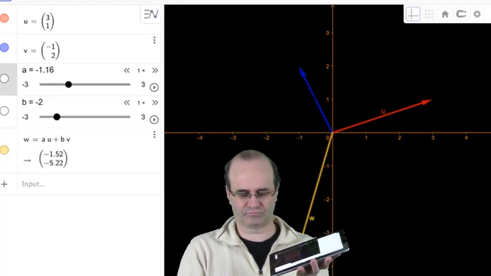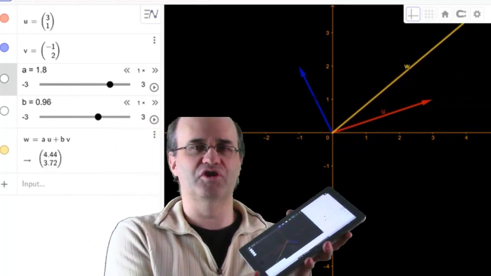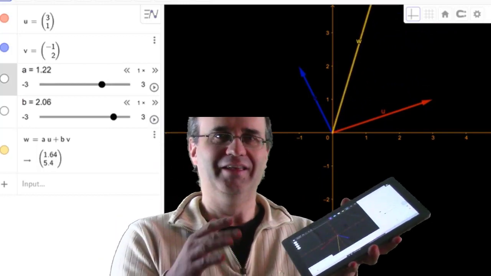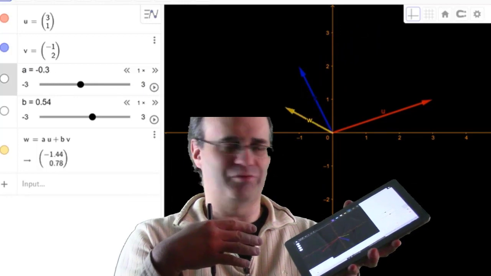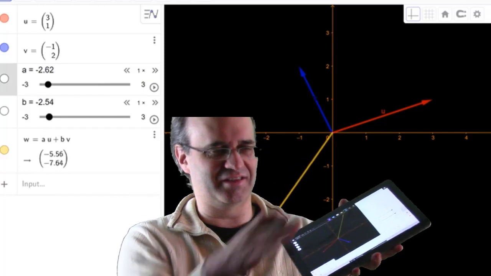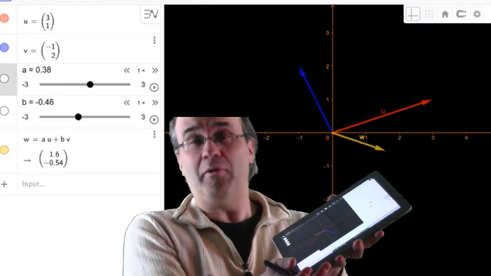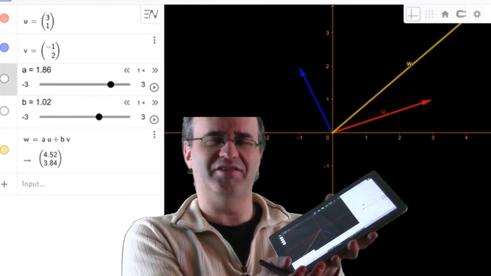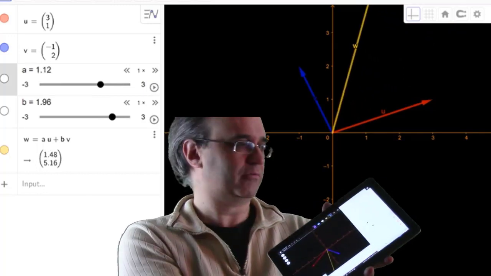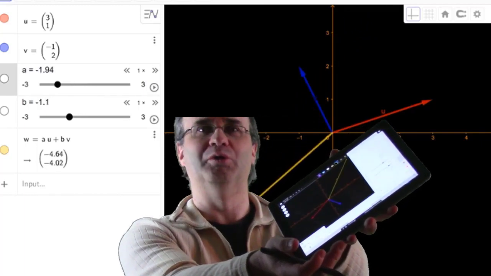I try to bring it a bit closer. I'm not sure how well you will see. Of course, just behind me, you can see what's on my tablet. But it's a bit easier to imagine in R3 if you're just looking at me holding my tablet. So you imagine that this is part of a plane in R3 that has vectors u and v. And the vector w, which is a linear combination of u and v, is always on my tablet. So it's always on that plane. And it moves, as you can see, just behind me. Maybe you can also see it on my tablet as I move it closer to you.